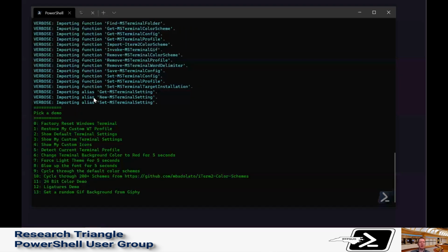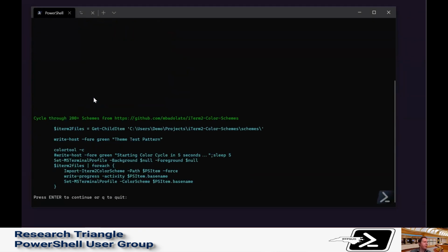Okay, so then the next thing is what my coworkers would say: well, I don't like any of the built-in themes. They're all ugly. All right, well, one of the things we built into this module was the ability to import iTerm themes. iTerm themes, if you're not familiar with them, are a standard theme format for Linux, and there's a repository that has over 200 of them. So we made a feature because those configs follow a standard format. We just convert them to the PowerShell format and import them. So let's see what that looks like.